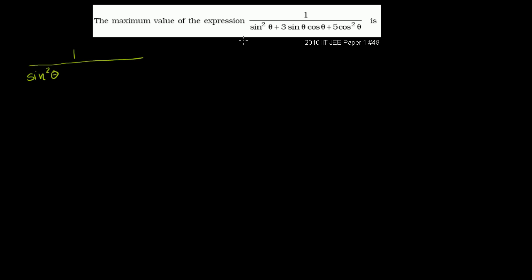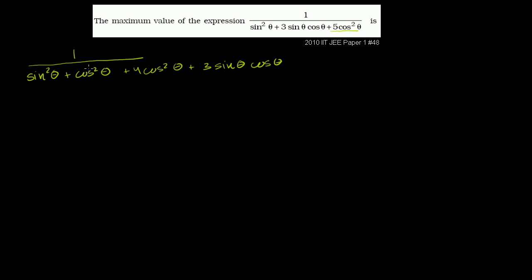And then, at least my brain, whenever I see a sine squared of theta, I always look for a cosine squared of theta, because I know that when I take the sum of them, it equals 1. And I don't have just one cosine squared theta here. I have 5 cosine squared theta. So let me just take one of them. So I have a plus cosine squared theta. And since I took one of them, I only have 4 of these left. So plus 4 cosine squared theta. And then I have this stuff, plus 3 sine of theta cosine of theta.